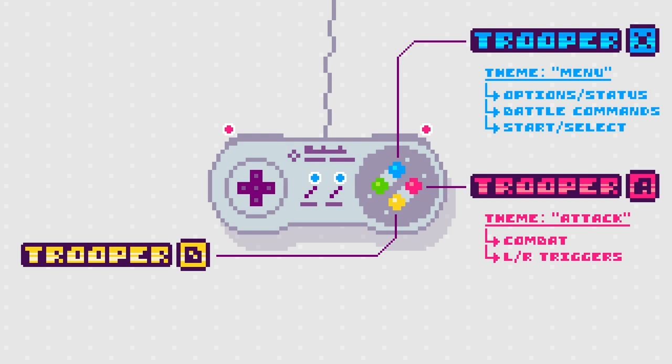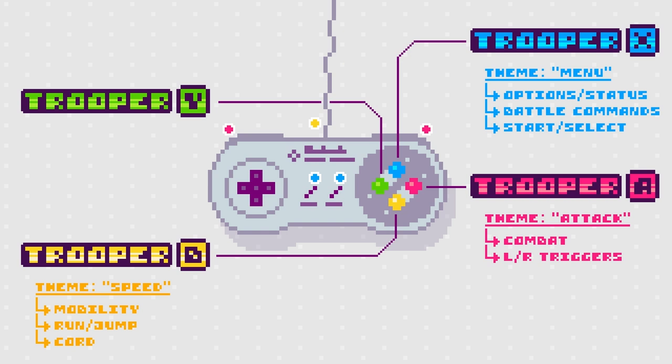They need to be real quick, so I think bringing in the controller cord to use as a kind of grapple would be a really fun idea as well. And finally, that leaves the green Y button trooper, and I think the last gaming mechanic that would be really fun to work with is a special attack.